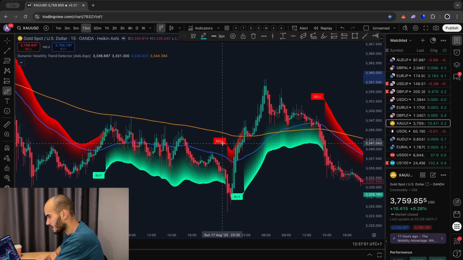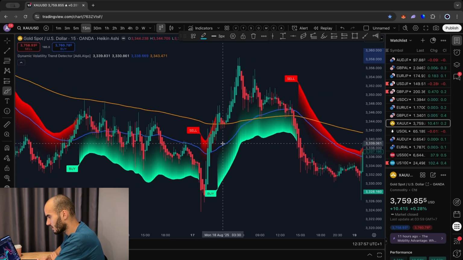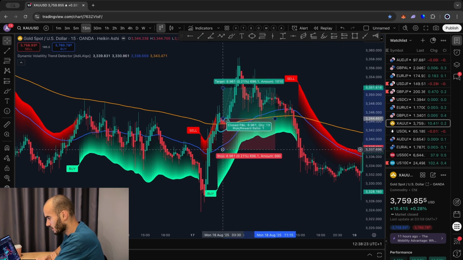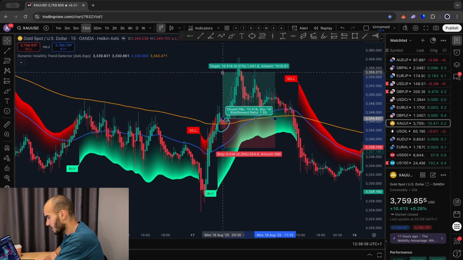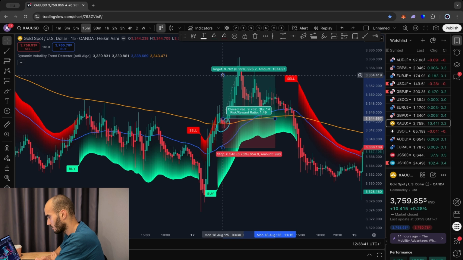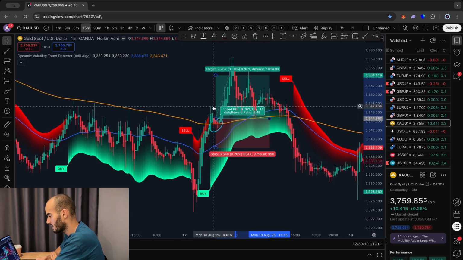So here is how a buy setup looks in action. Wait for the price to pull back to one of the two trend lines. Check that the indicator gives a buy signal, as you can see we have it here. Then we enter a buy trade, and for the stop loss we place it just below the trend line, and we set a take profit for a 1 to 5 risk to reward ratio. And as you can see here, the trade plays out perfectly.